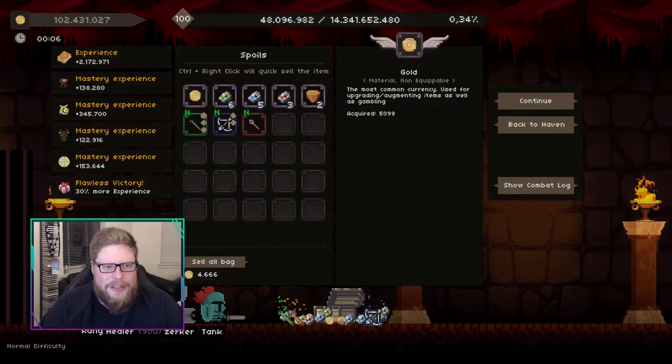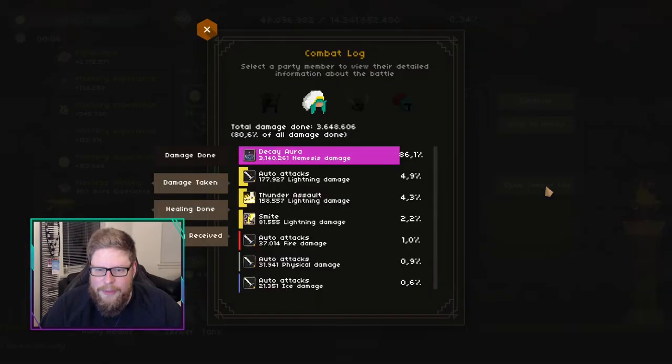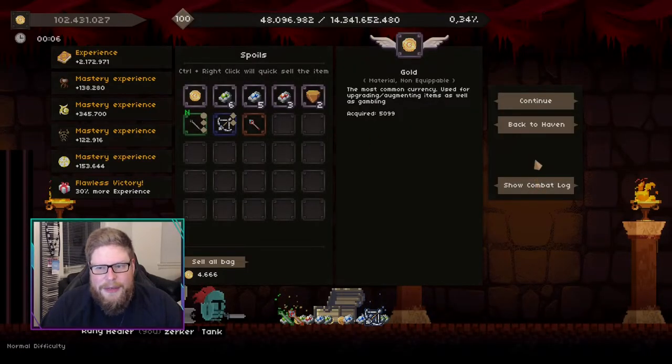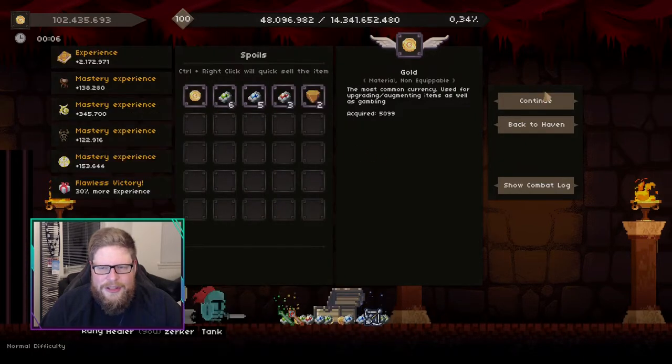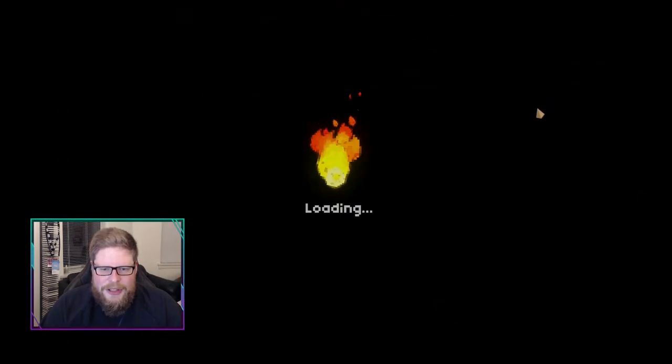Oh, this UI looks a lot better as well. Nice stuff over here, and the loot is up here. I like this a lot better. You can show the combat log as well. Oh, that's nice. I don't know if you could do that before, but it's at least a lot better showing now. And then you can continue or go back. You can sell the bag. That's what we're going to do. You don't sell these things. These are regions, all this stuff, and you need gold. So we're going to continue.